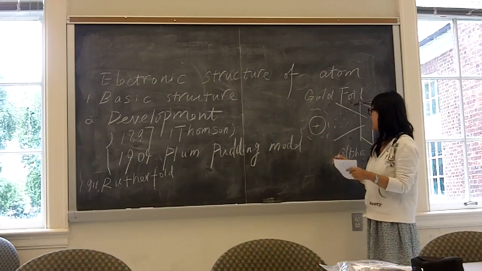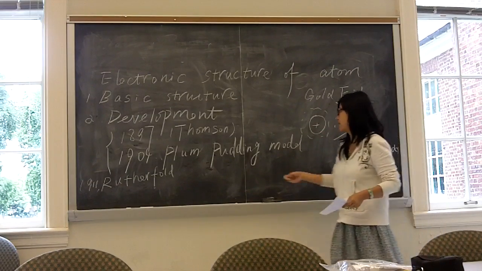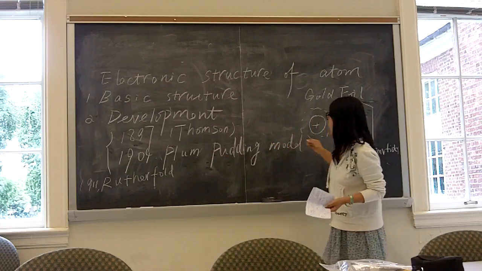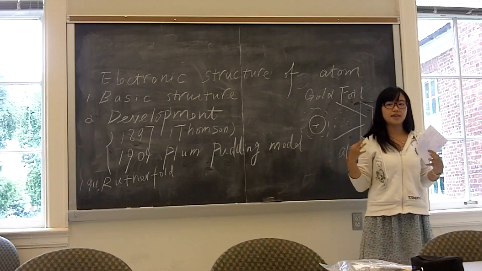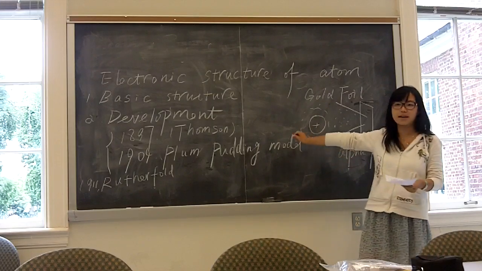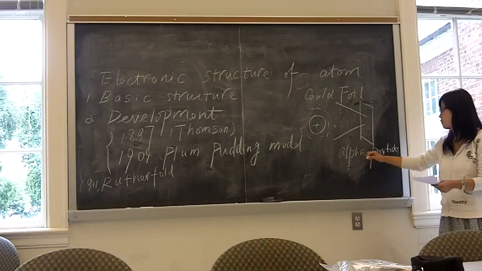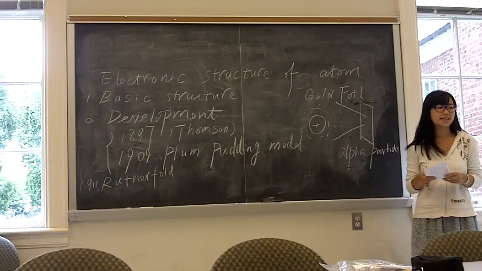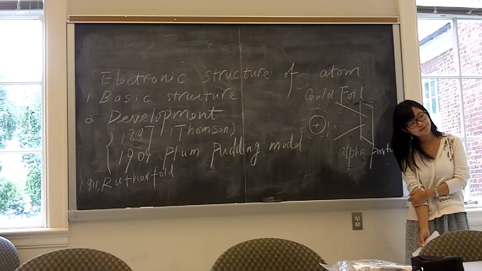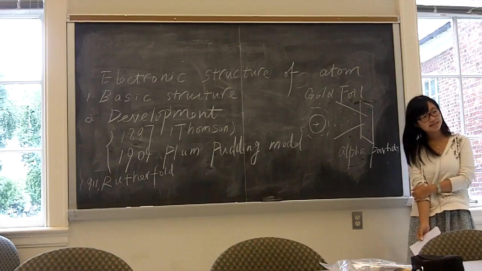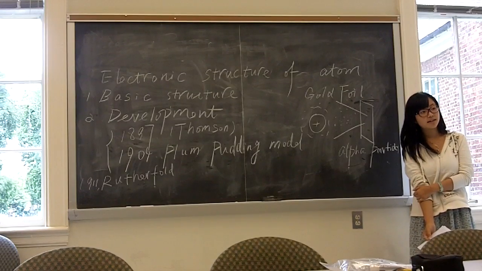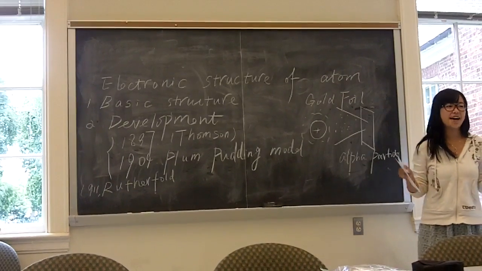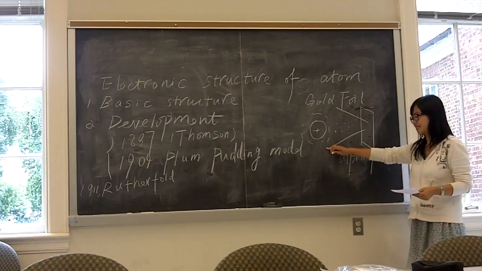According to the plum pudding model we mentioned above, can anyone give us an assumption of what would be the probable result for the direction or position of the alpha particle moving forward, if that model is true? The alpha should bounce back. But in fact, most of them go through. Yeah, actually you have already told us the result of this experiment.